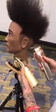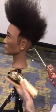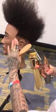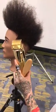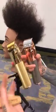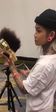That's a really special feature, because if you're working on it all day, you're not going to worry about this getting really hot against the skin. So that's kind of a new feature. If you're doing a lot of clippering, that gets hot. Totally. Yeah, and if you have only one clipper, this is the one right here.